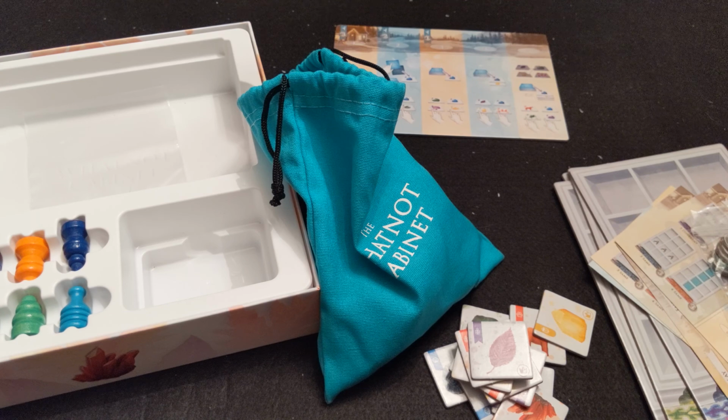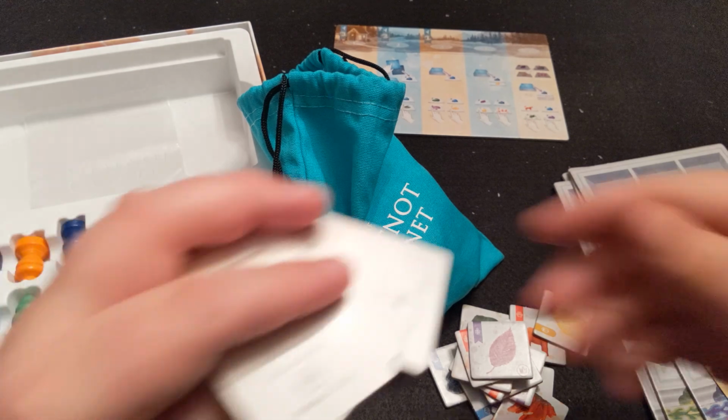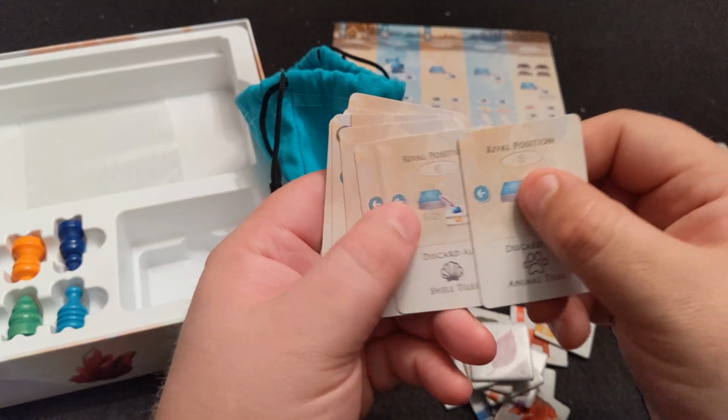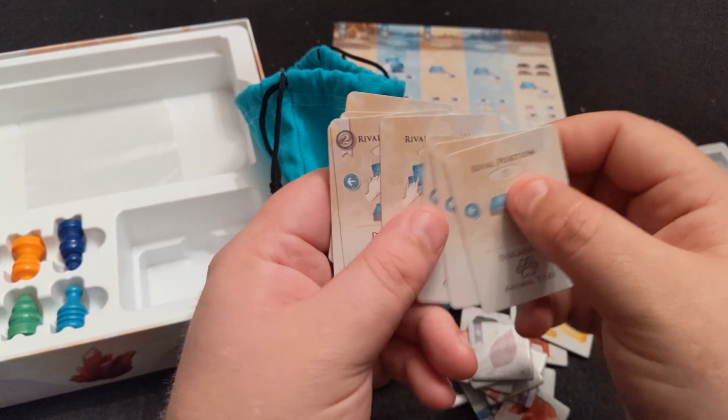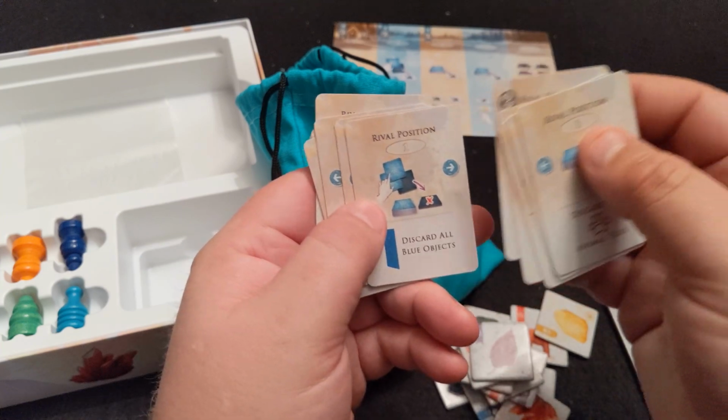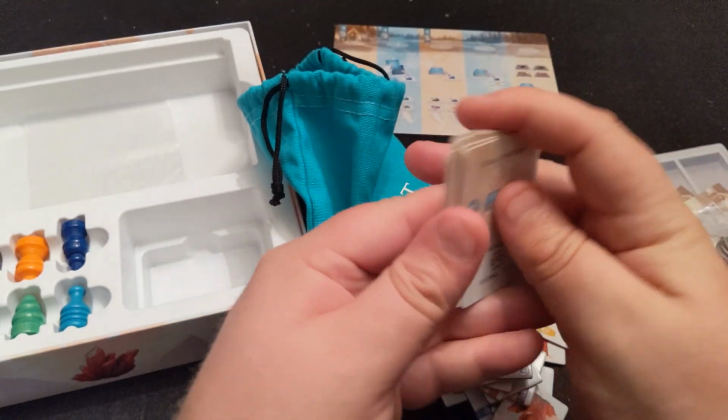There's also a solo mode on here, where you have different cards for that. I'll just quickly scroll through them so you can see it. Those solo cards have a different look to them. You've got some of these ones where it's rival position, discard all shell tiles, discard all crystal tiles, different things of that nature, how it's going to affect you in the game.